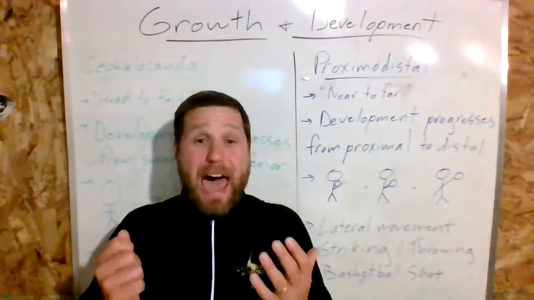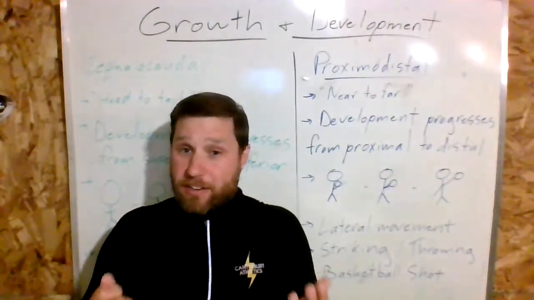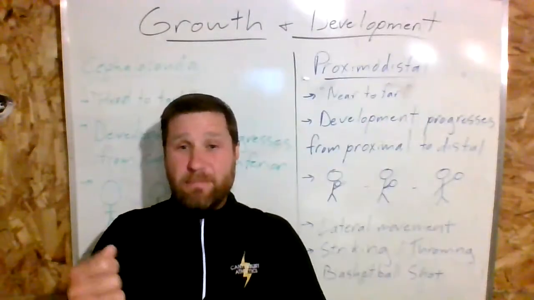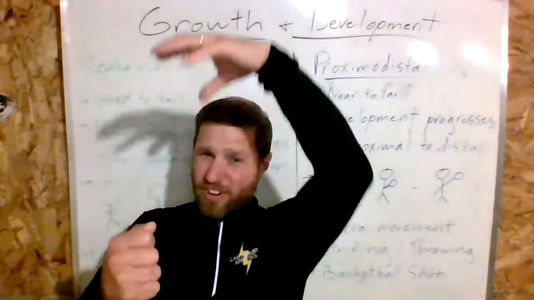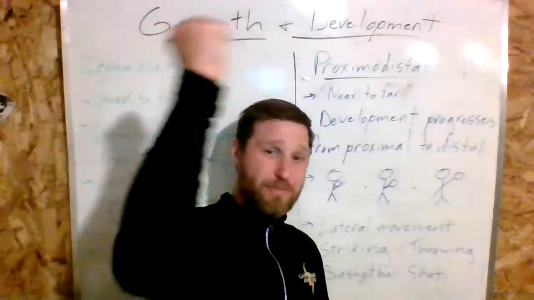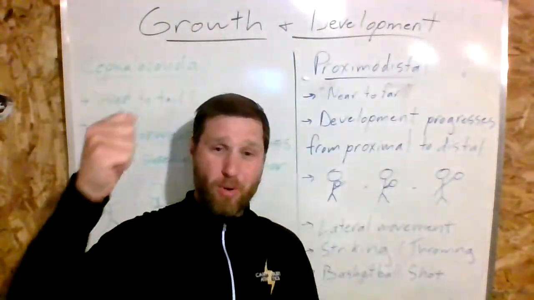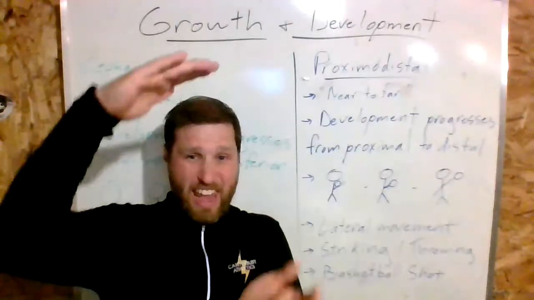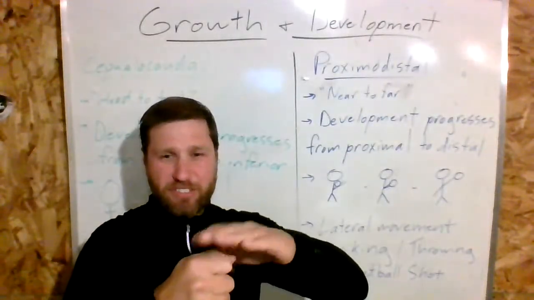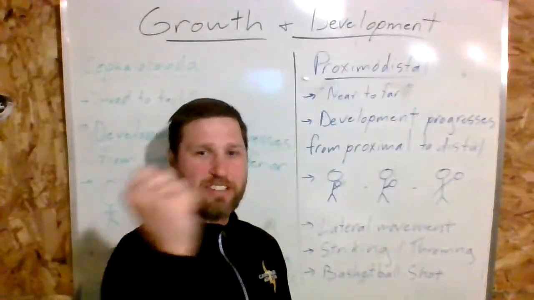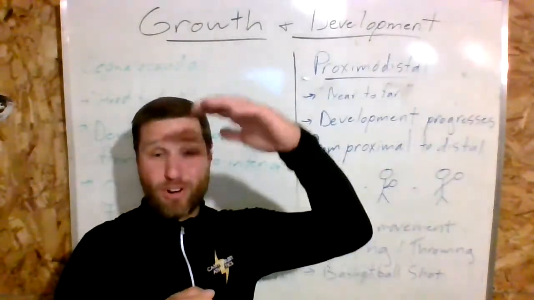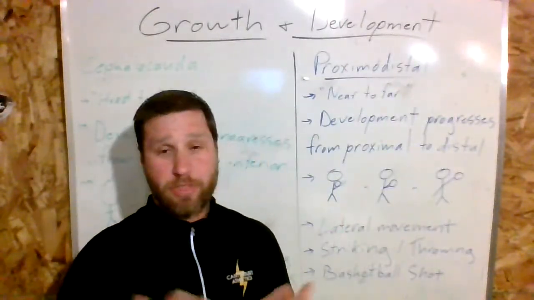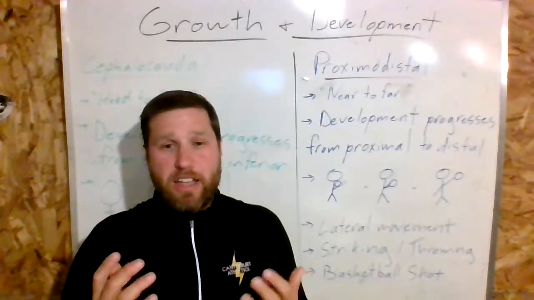Striking and throwing, we see this a lot. If I'm playing badminton with a developing child, I'm not going to use the full length racket, because that's a long ways. That's even further away than my hand in terms of striking. It's a long ways from my core. It's a very distal type of movement. If you want to work on striking skills, you're going to get a shorter racket that's as close to the hand as you can possibly get. So it's a little bit of an easier skill. And then as they progress, you can get a longer and longer racket to be able to make contact with the bird.